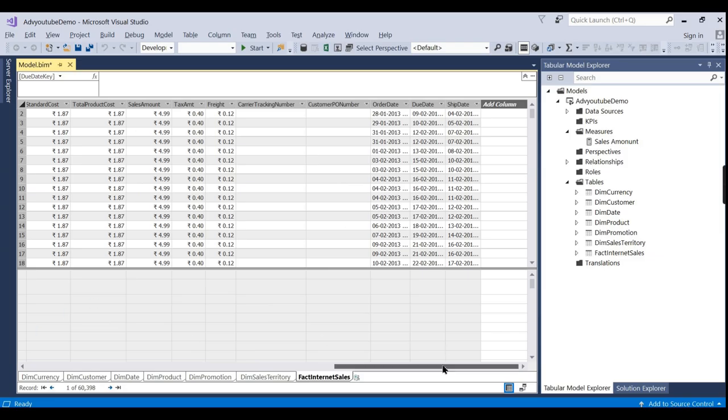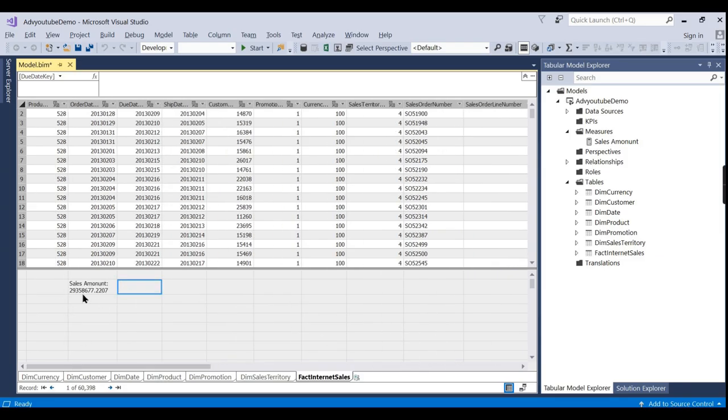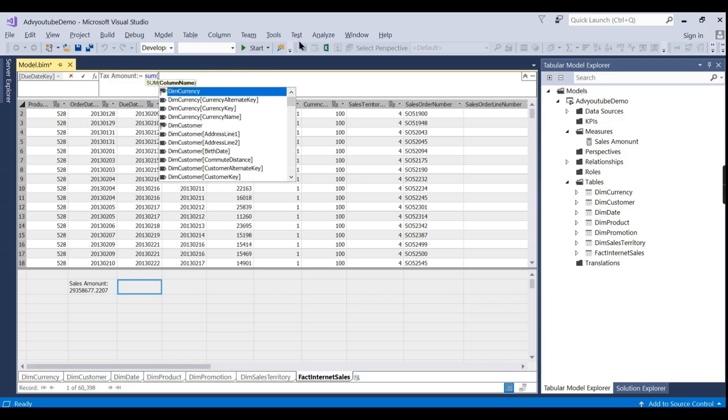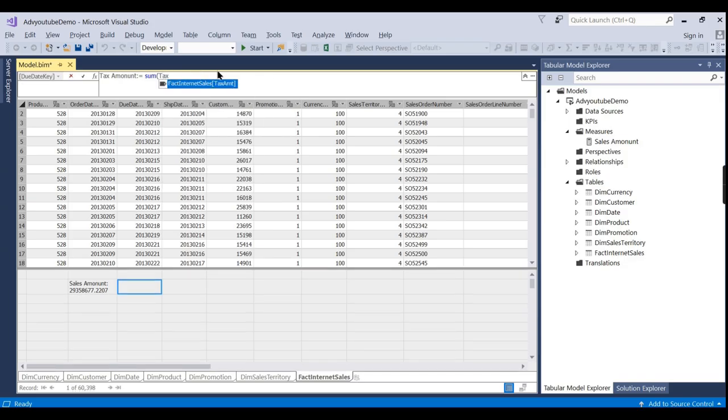Let me do it for you. So you are writing all your formulas here. Sales amount, tax amount. Tax amount is my sum.